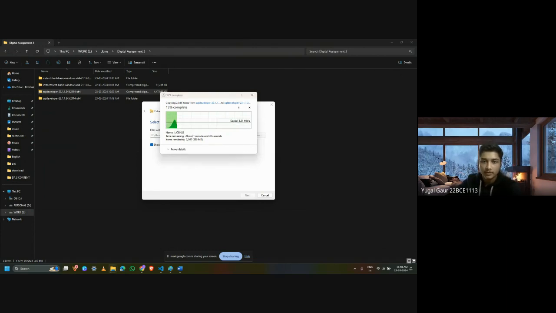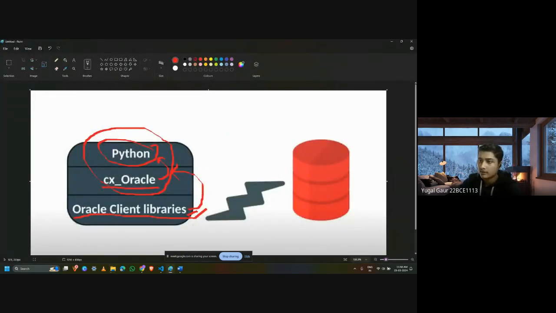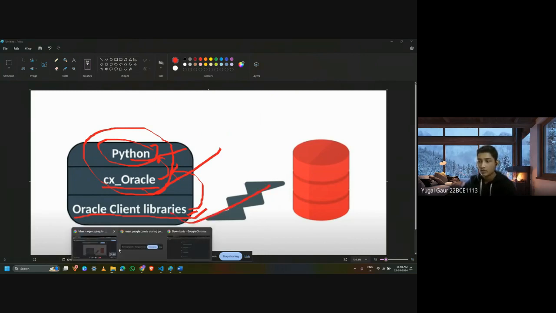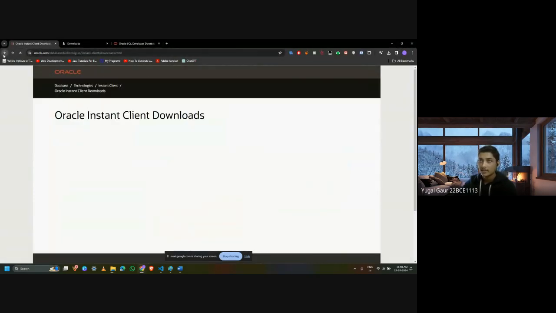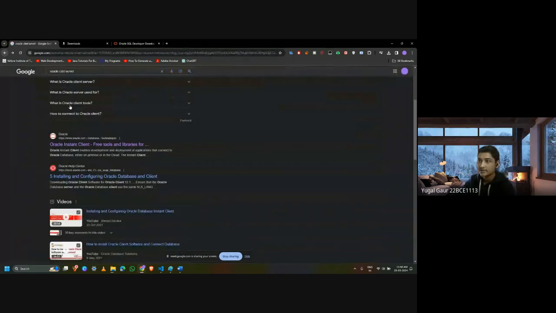Meanwhile, you can revise what all things are required. For Python, we have to install cx_Oracle from our command prompt, and we will require the Oracle client libraries, which we have downloaded from this website. Required Instant Client libraries.